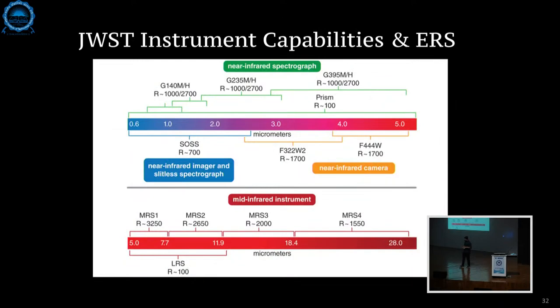So one thing we have to realize is that when JWST was conceived in the 1990s, the first exoplanet was not even detected. So none of the instruments on JWST have been catered to detect or study exoplanets. But the people in exoplanets have started to utilize the instruments on JWST as much as possible. There are 4 main instruments: NIRSpec, NIRCam, NIRISS, and MIRI. Each of these instruments has different wavelength coverage and different resolution. Each of them has its own advantages. They were initially developed for cosmology and galaxy studies, but we in exoplanets have started adopting these different instruments to study exoplanet atmospheres.